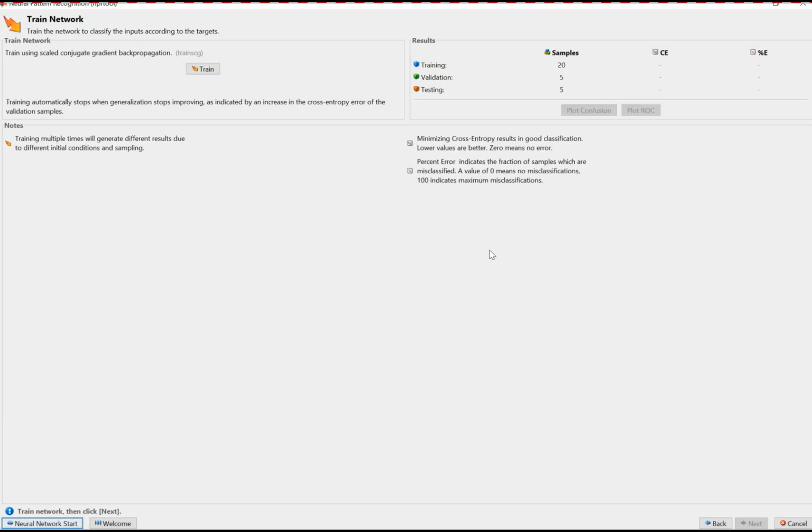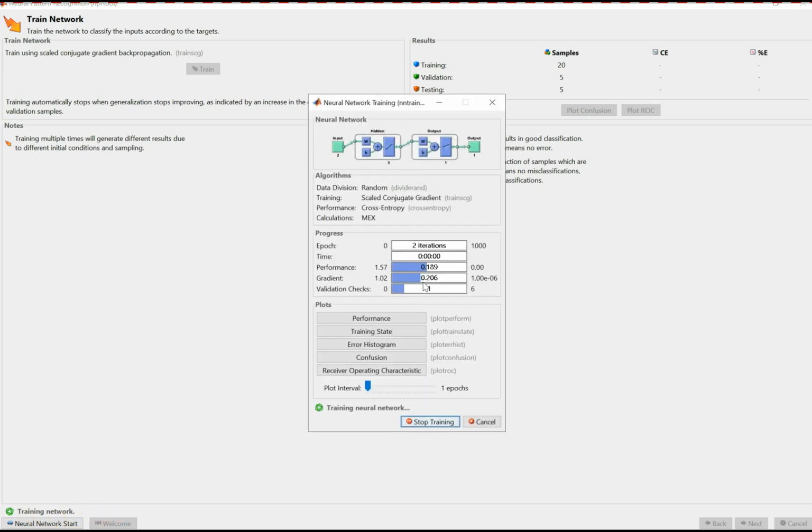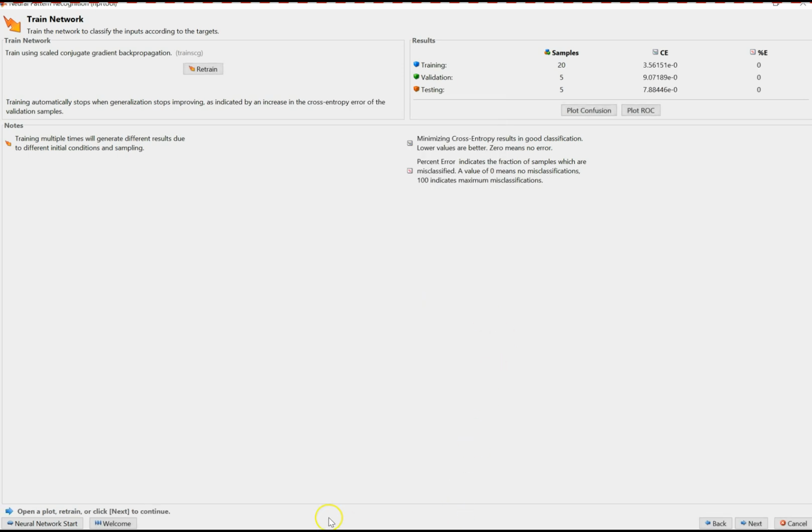So I don't need to come up with a neural network configuration. I don't need to define the configuration as defined by input vectors. I just define how many layers, based on my input matrix. It is already defined how many input vectors I have. In my case, I have 30. And then now I am going to train the neural network. And then, of course, you see here below that the training is taking place. Now it takes time. And then, of course, I get these results for my neural network.